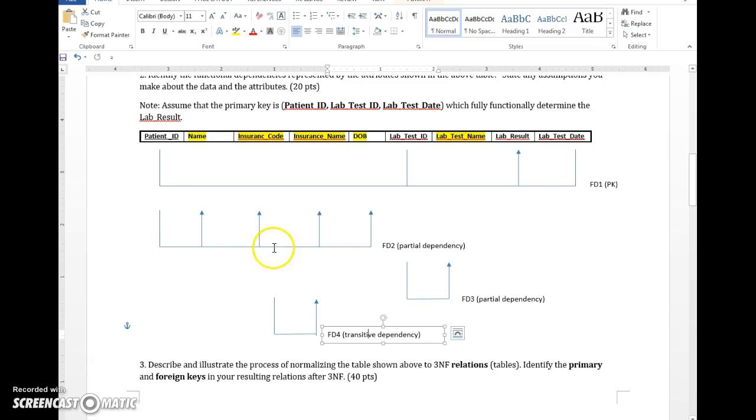So A determines B, and B determines C. Insurance name doesn't determine the patient ID, and insurance code doesn't determine the patient ID. So this is called transitive dependencies.